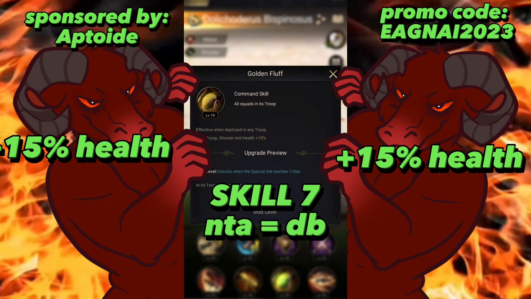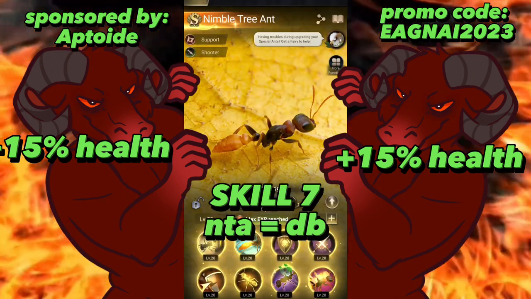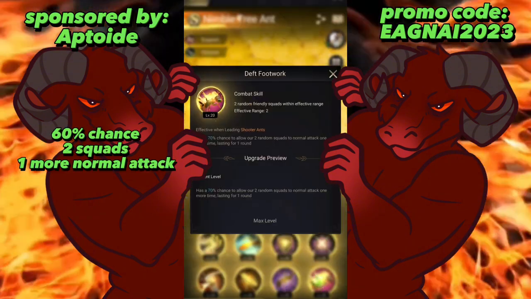All right, we'll get into the next one, shooter ant health. And for the Nimble, it's also shooter ant health. So those are the same. And we'll get into the last skill.